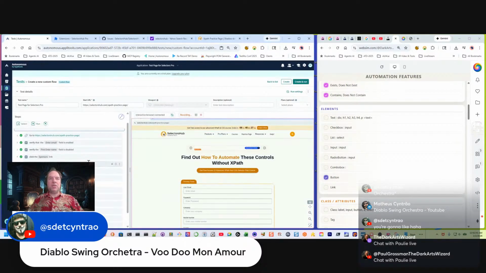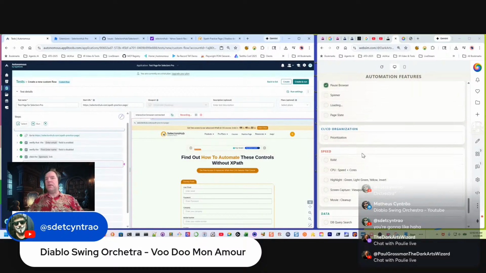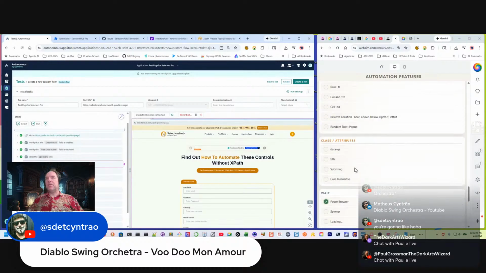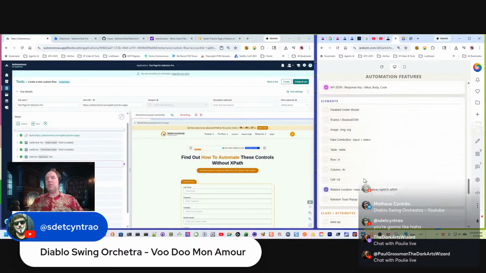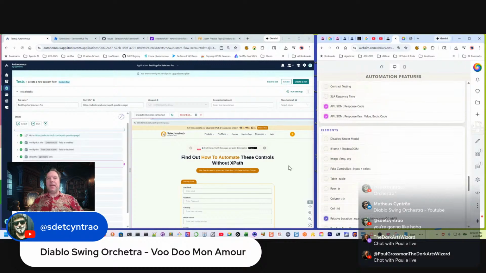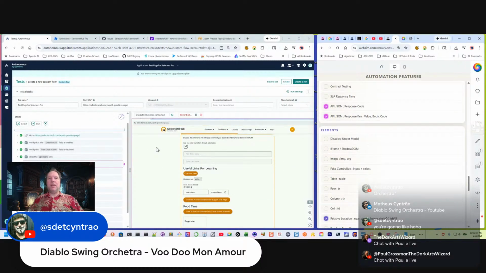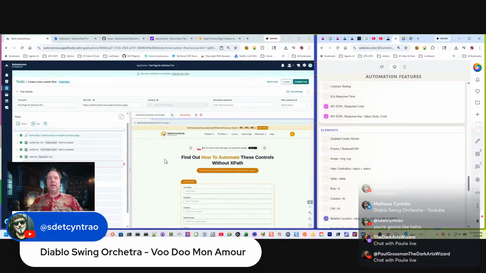Relative element location. Relative element location update. Over there. Yeah, we can do. Get a motor, that would be good. If I hover over something, there's no click on there.